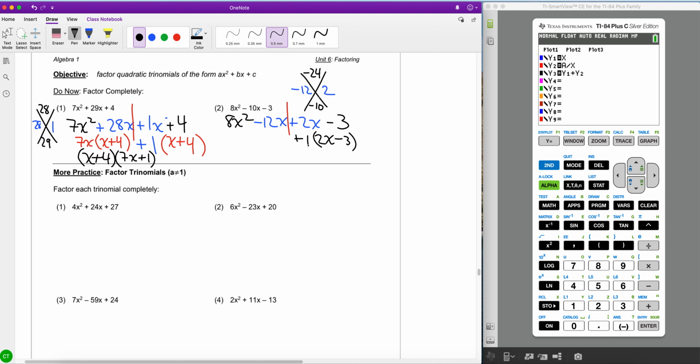All right? Now, knowing that it's a 2x minus 3, that's the remaining binomial, I would just be thinking, okay, what do I have to multiply 2x by in order to get 8x squared? And the result would be what? 4x. All right, so I'm actually finding GCFs without finding GCFs. I'm taking a little bit of the thinking out of the process. So I have the 2x minus 3, and I have the 4x plus 1. All right, so just some little strategies. I mean, really, it's just kind of a window into the way I think about things. It doesn't always work for everyone, but you know, if it helps, it helps.